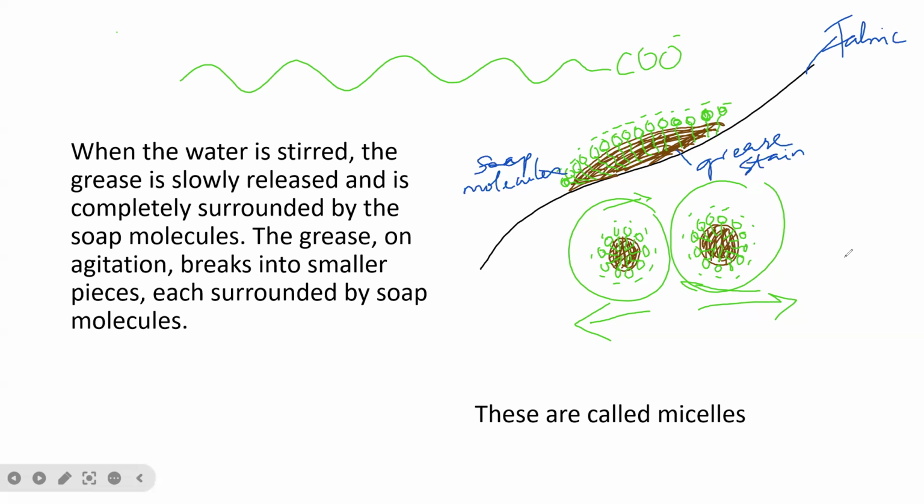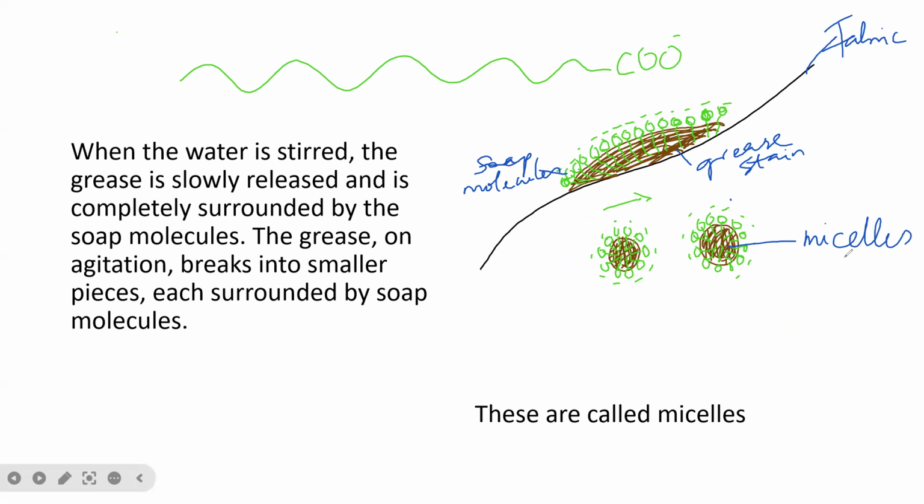Okay, so when they break off from the fabric and they form these ones, we call them micelles. Okay, those are micelles. So let me repair the diagram of my micelle so that you don't add an arrow to the micelle. So those are micelles. And I hope that is clear. Yes, it's clear. Good.